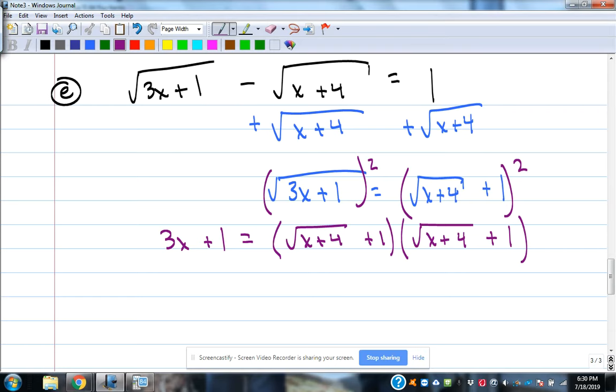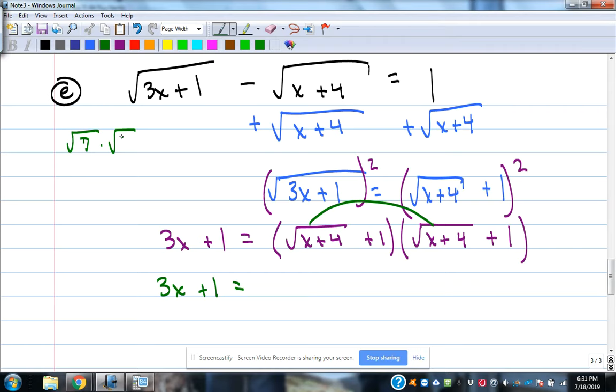So now we got to multiply square roots together, so we got to deal with that. So let's deal with it. It's just distributive property twice. So the left-hand side is going to stay the same. So I'm just going to go ahead and copy it down so I feel like I'm done with something. And then I'm going to multiply the square root of x plus 4 times the square root of x plus 4.